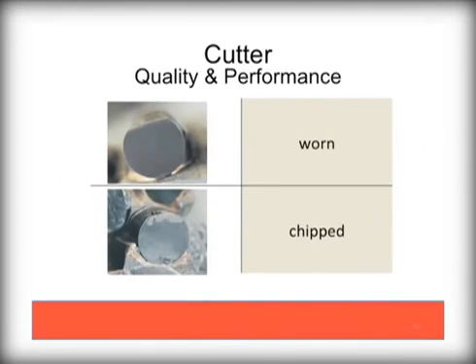Although cutters are made from very tough diamond materials, their performance can be affected by normal use over time. Here are some examples of wear and chipping. In such cases, these bits should be returned for rework and have the cutters replaced before further damage to the bit results. Drilling with PDCs in gravel or hard formations such as quartz or granite can also have very negative results and damage your bits quickly.